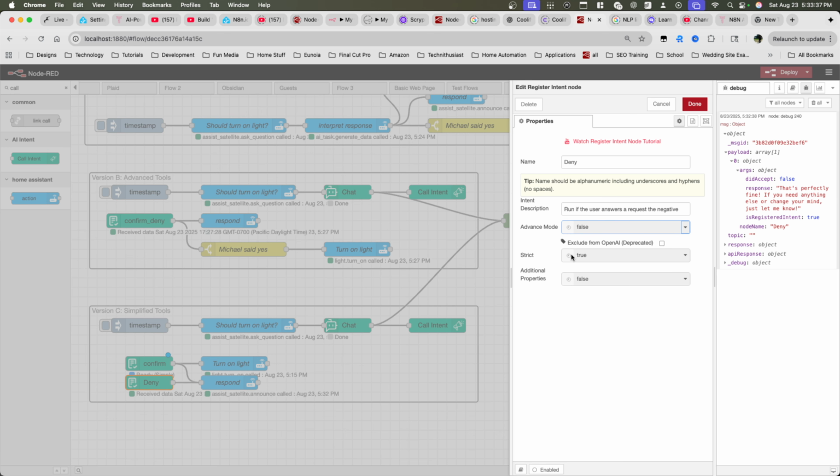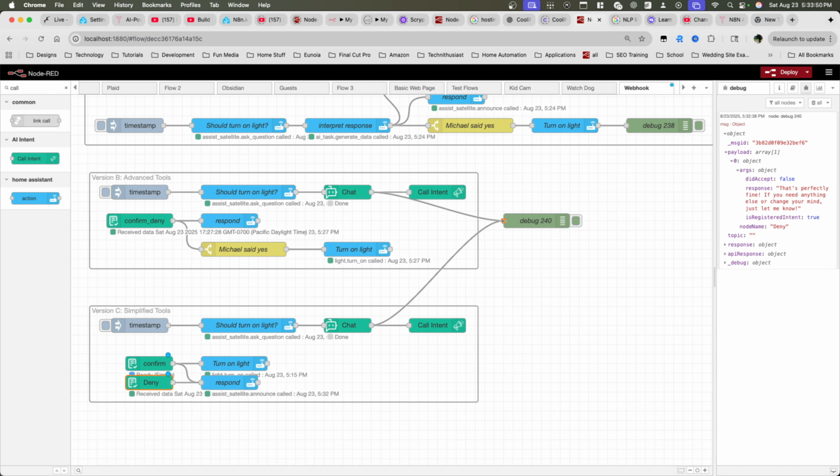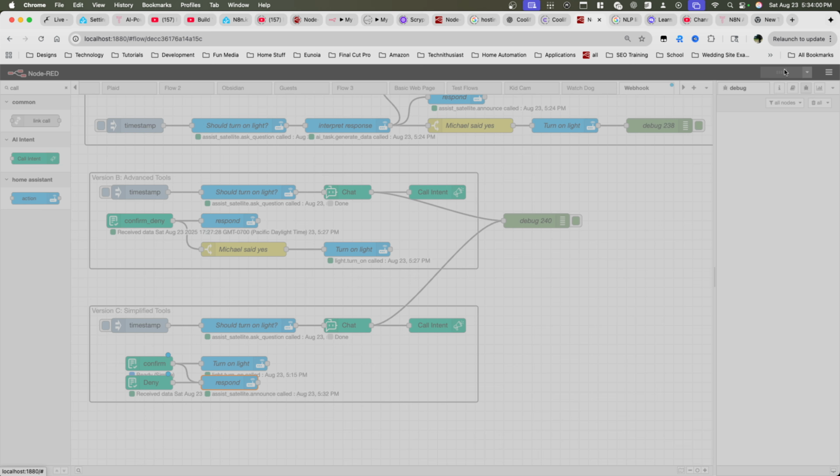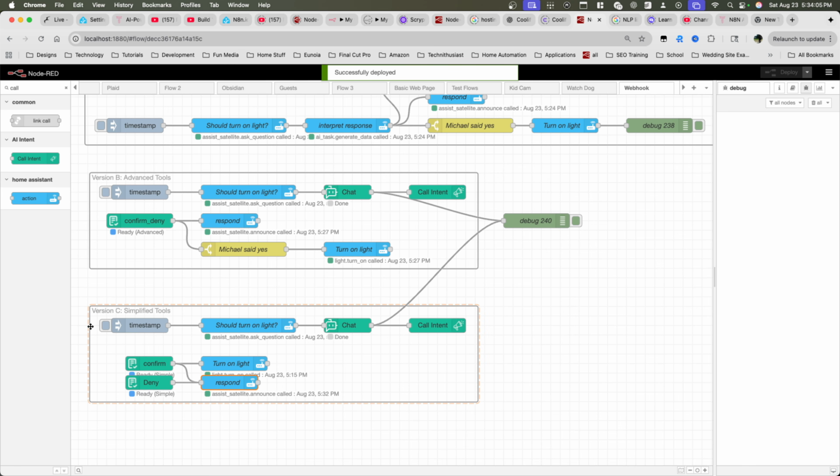The back end, or the nodes themselves, still pass information to OpenAI, and it responded in the way that we told it to respond when it was filled out. That was incorrect. So I deleted it, and now we're going to run it again. I still expect it to know which one of these to choose. I just don't expect it to respond. So let's try one more time. Okay, and then run it.